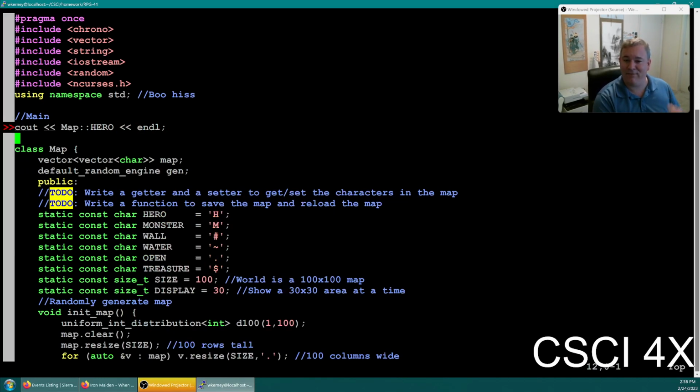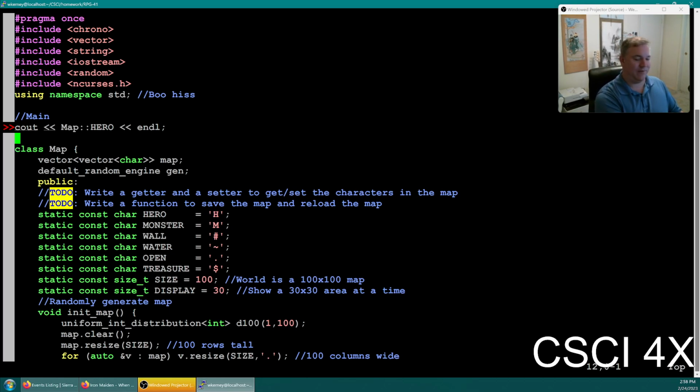I might not have any variables actually of the Map class, but I can still access hero from it because it's associated with the class and not with objects of the class. It's only set once. There's a single constant called hero that is associated with this class. And so you say Map::hero, use what's called the scope resolution operator here. And this will print out capital H to the screen.